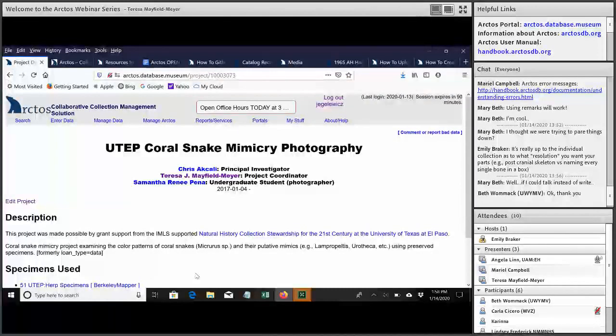So this is a really good, another place where we need to strike "specimen" and change to "catalog records", because this, as you mentioned, is a publicly accessible page that you don't have to be an operator to access, correct? Yeah. This is what the public sees. Essentially, they would see this without the edit project thing in the corner. Yep. And so we very specifically manage our transactions regarding NAGPRA through projects. And so if we show 51 under specimens used, we have connections to these projects. For repatriations of human remains, this would be incredibly offensive for a community or a lineal descendant to come through and see that linkage on there.